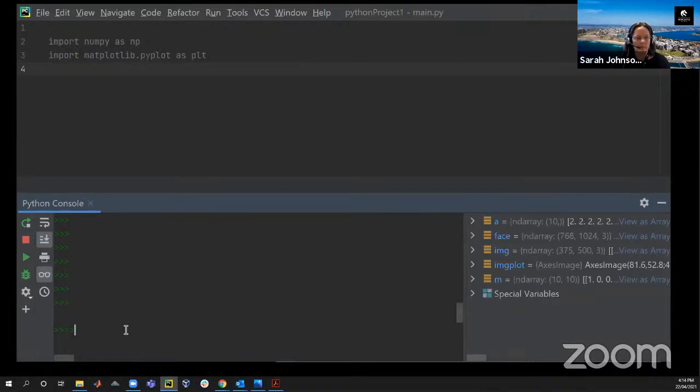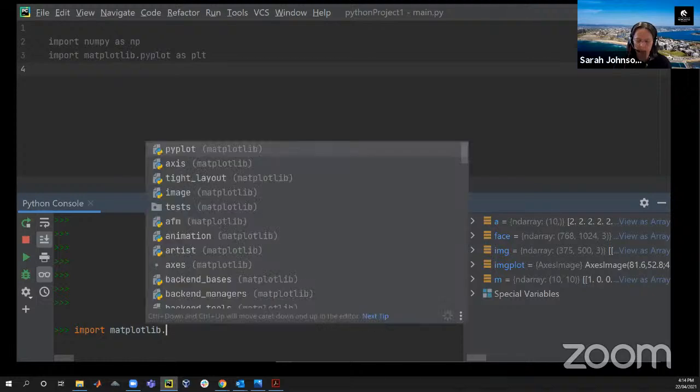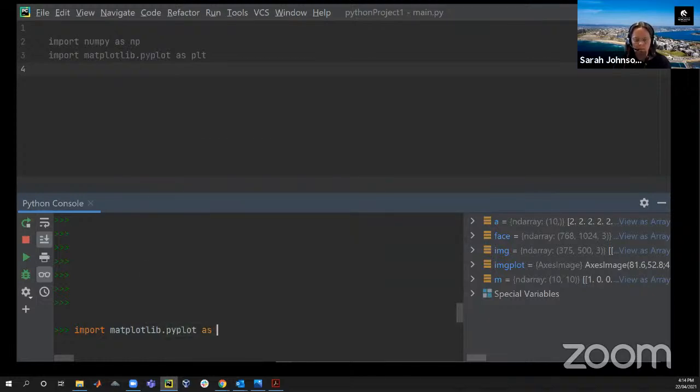Okay. So let's get started on that code that we saw in slide 1. And I'm going to do it in the console, one line at a time, so we can follow along and see what's happening as we write each line. So first of all, I have to import matplotlib.pyplot. Okie dokie, and I'm also going to need NumPy.